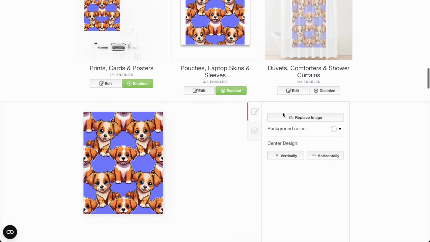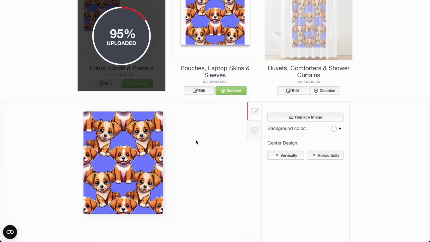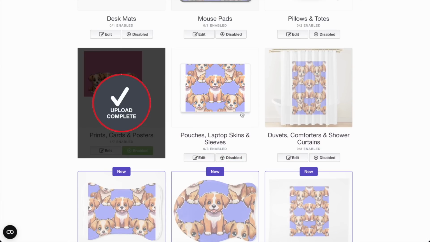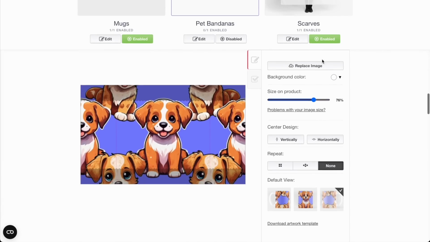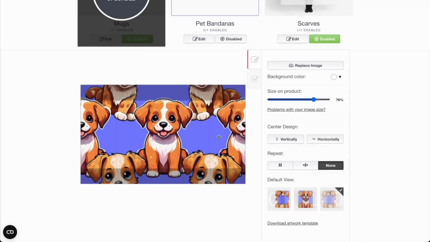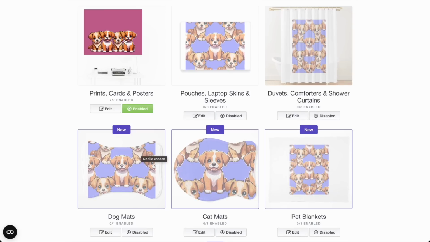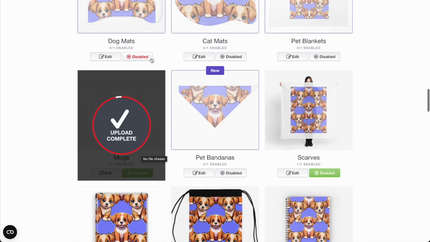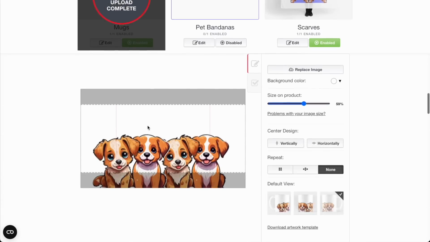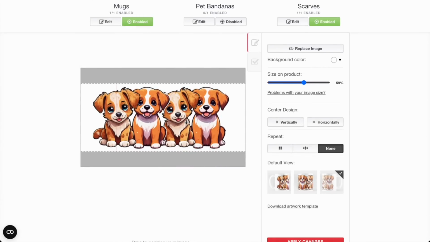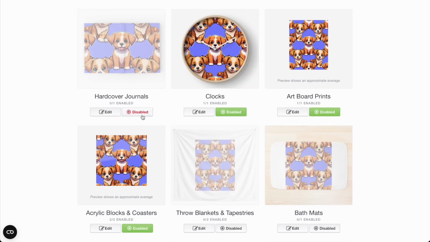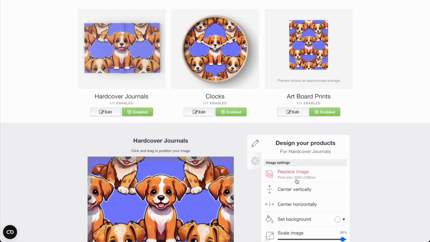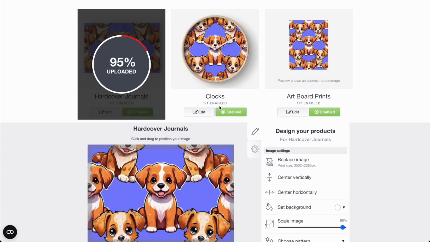For example, the prints. I'm going to replace the image with this one. These ones obviously you can do them, but I just want to show you how it looks on specific products. For example, the mugs. Prints would look really cute. It will also look good as a greeting card, I think. Could have centered those, but I much rather have them like that. This is super adorable as a mug. I'm not going to enable these ones right now. Oh, actually with the journals, I will upload probably this design.